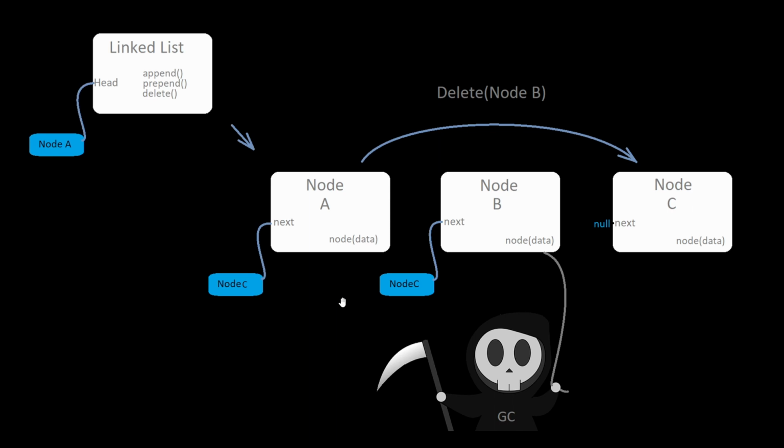The way that we delete a node in a linked list is by setting a node's next variable to its next. This way, there are no more references to the node that we want to delete, and it will eventually be handled by the garbage collector, which Unreal Engine manages for us.